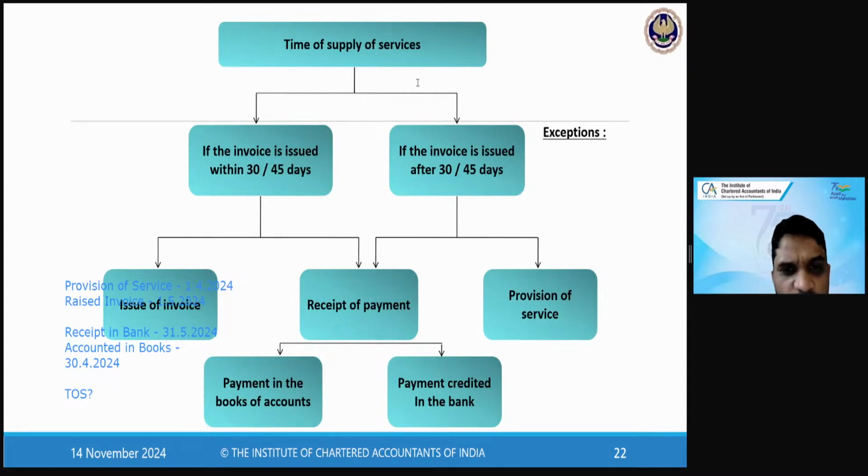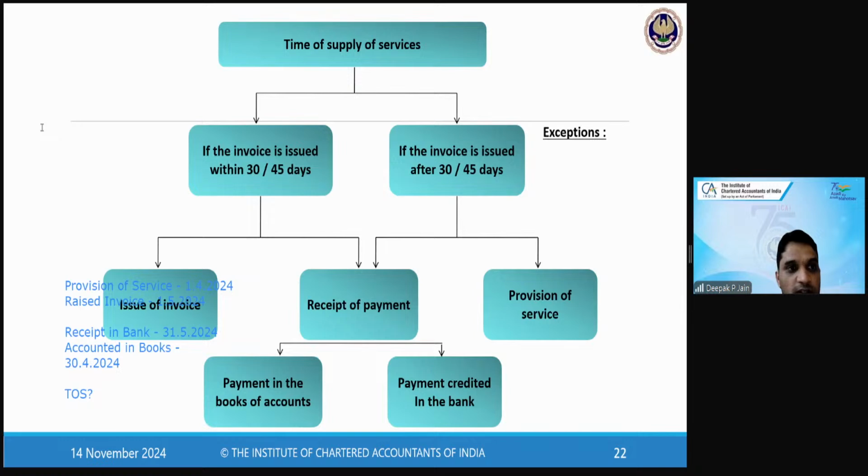Okay. Lot of questions. Few are saying 30th April, few are saying 1st of April, 1st of May. Okay, lot of confusion. Again, when is the receipt in the books of accounts? When it is accounted in the books or receipt, whichever is earlier. So it is 30th of April, right? Now I have to raise the invoice within 30 days of 1st April. I have to raise it by the 30th of April, but I have raised it on 1st of May. So there is a delay.